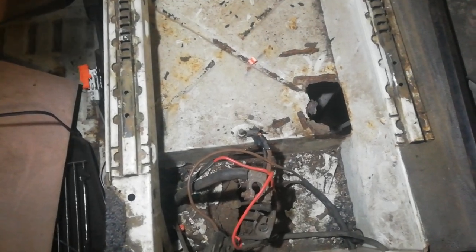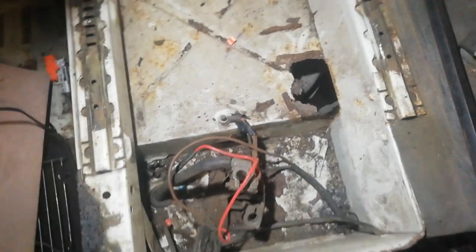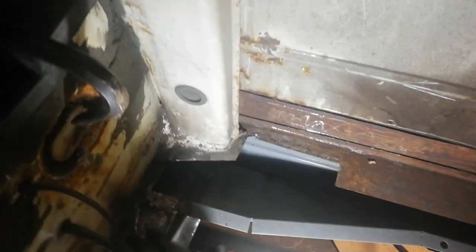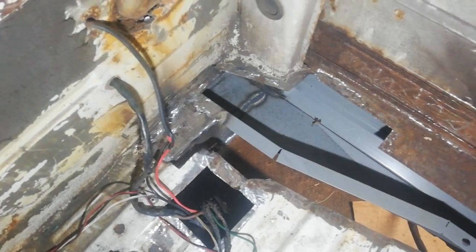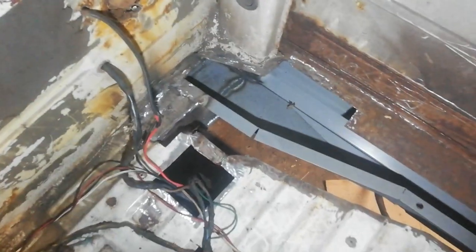So I hadn't chopped anything out of this van in 5 minutes. So I cut the seat base out, nice little hole there. Bottom of the battery box is shot. Just finished welding up the top of that outrigger. So at least all that stuff in there now is nice and solid, just the floor to go on top of it, and that'll be that section taken care of.